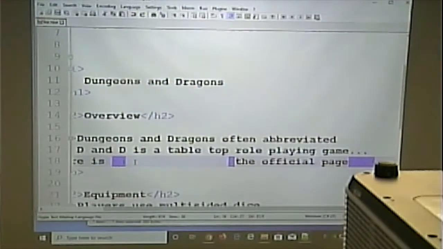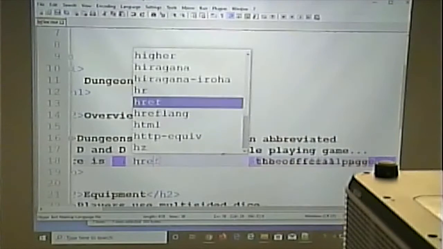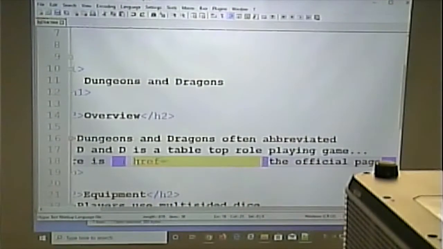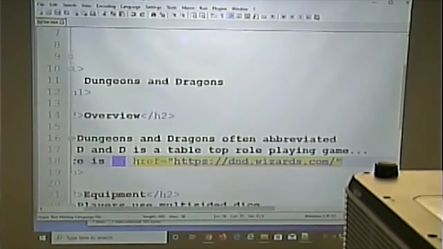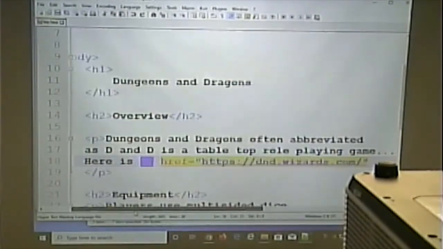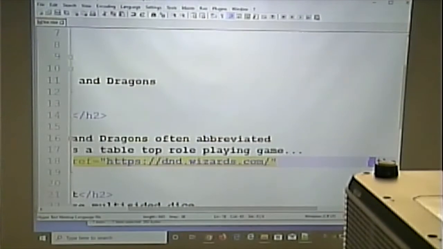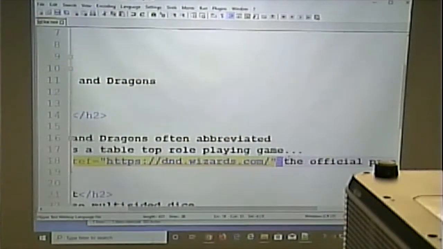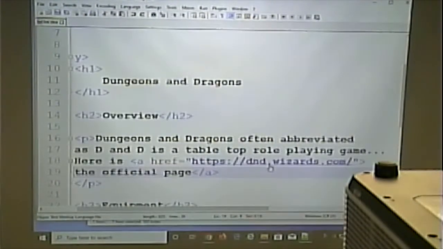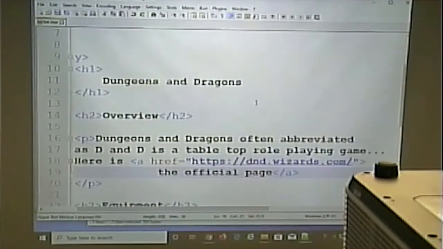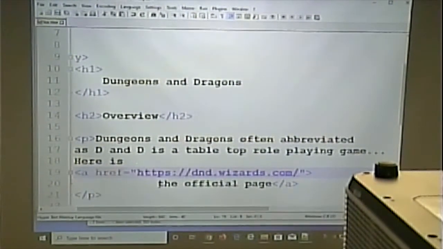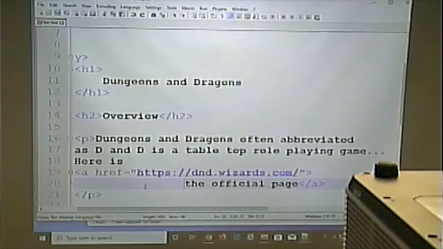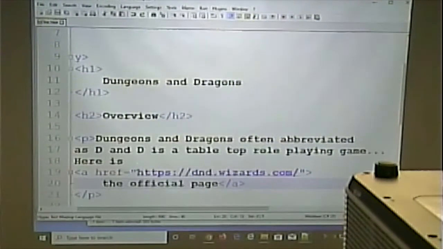And the way that I show that is it's part of the A tag. And it will look like this. And again, remember I can space this however I want to make it readable. So I'm going to put it like this to make it readable.